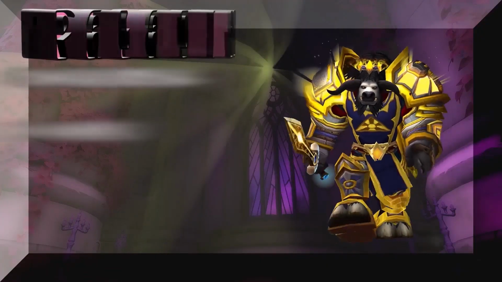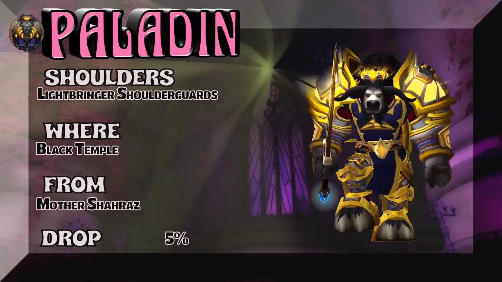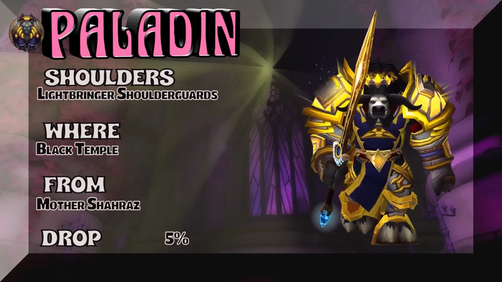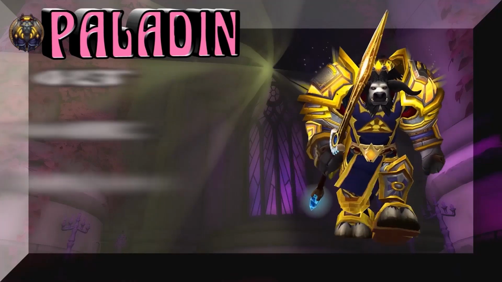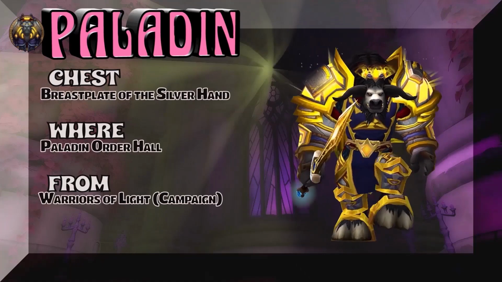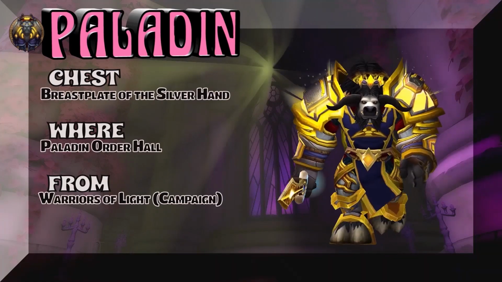I'm thinking we put together a pretty good looking Paladin set here. It's kind of different, but kind of not different. It fits Paladin. Lightbringer Shoulder Guards, Black Temple, Mother Shahraz. You could also go with the Legion tier piece. I thought the one from BC looked a little bit better for this, a little bit less flamboyant, and I like that for this set.